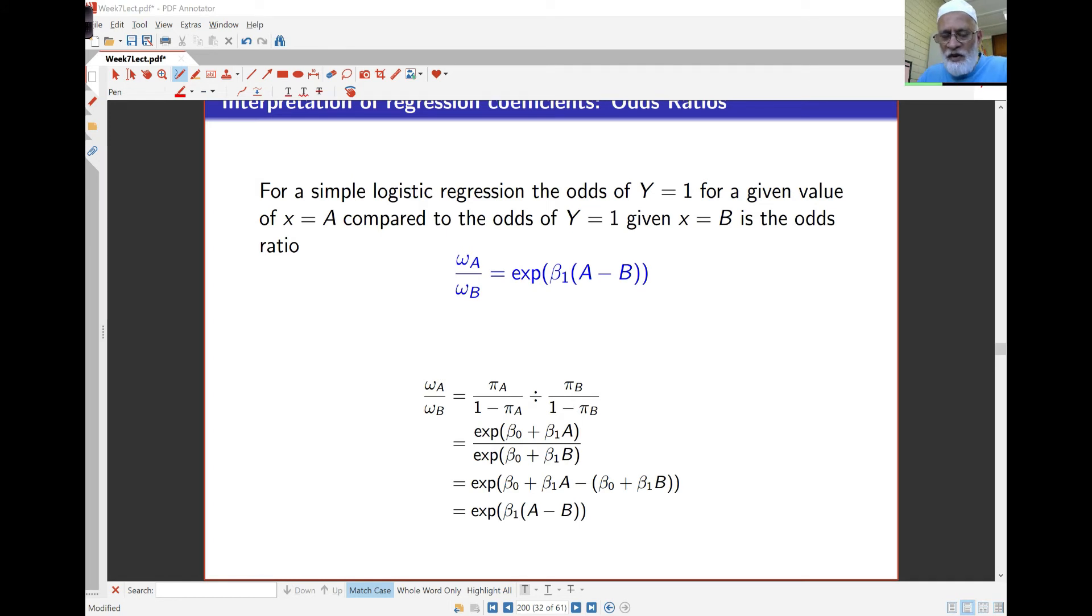As you can see in my calculations, I've got omega a over omega b, the odds ratio is divided. If I divide those ratios, I've got exponential of beta naught plus beta 1 a over the exponential of beta naught plus beta 1 b. If I divide exponentials, it's the same as subtracting the coefficients, the beta naughts cancel off, and I've got beta 1 times a minus b. So comparing the odds ratio for two values of a variable is essentially the coefficient of the variable times the difference between the values.